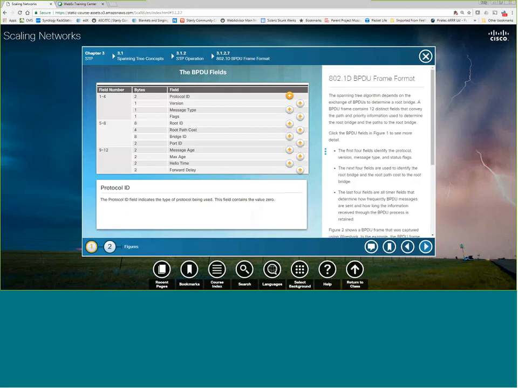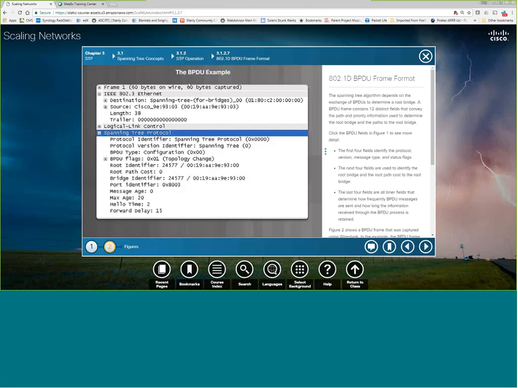Here's a look at the different parts of an 802.1D, the Rapid Spanning Tree BPDU frame. See the protocol ID? It's all zeros. Version, and so on down through. You don't need to know every one of these, but you can see the different fields. It holds the root ID inside the BPDU, then the root path cost, the bridge ID, again 32768 plus VLAN plus MAC address, the port ID, the message age, and so on, which you can also see in a Wireshark capture.